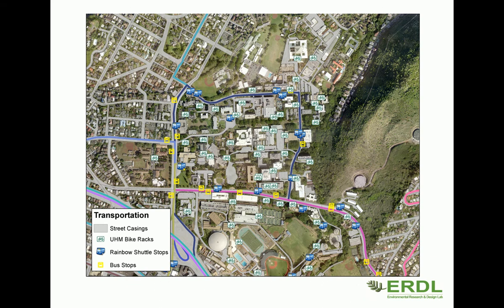Quick question. In this transportation example, it's not a shapefile. It seems to be a kind of image map, a raster map, with icons. Oh, the rainbow shuttles? It's points, and then we just made it into that. You can change your symbology. So we just made it look like bikes and buses, with the different bus routes in different colors. You can do that too to make it more thematic, so people can say, "Oh, it's a bus," instead of just a plain dot.